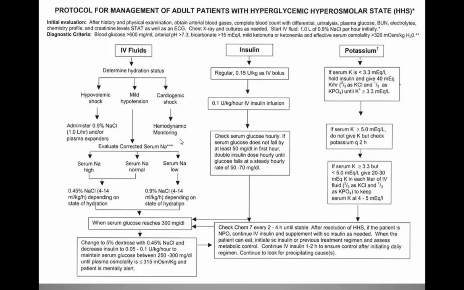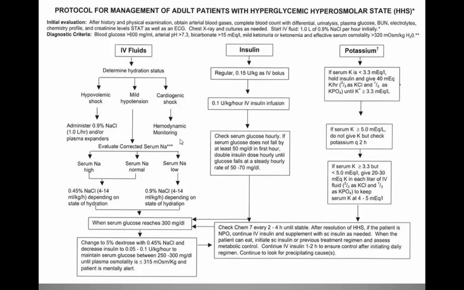Okay? Potassium level. Remember that the only way to eliminate potassium is through the kidney, so the patient has to be urinating. If the serum potassium level is very low, you do not start insulin treatment, even though that's the mainstay of treatment for DKA and HHS, because insulin will bring potassium inside the cell and it will lower the potassium even more, which could create cardiac arrhythmia.